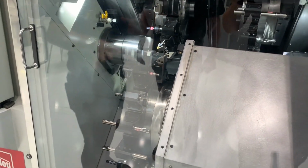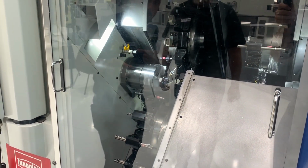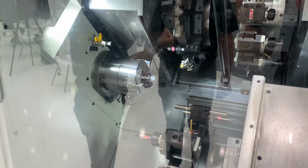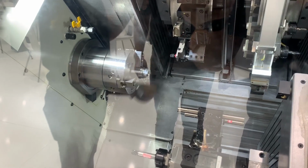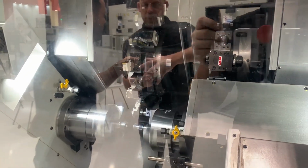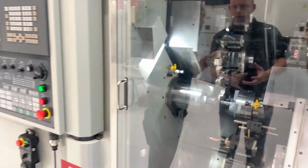Absolutely. I mean, this machine here with 3 turrets, Paul, is it balanced turning at the minute? It was just balanced turning there. Is that one of the main reasons of having that 3rd turret? Well, I think so, and I think what it allows you to do is when you're developing a part, or you're looking at how you're going to program the part, you can look for all the inadequacies, the areas of downtime, and you can position a turret to do an operation to eliminate those. So having 2 turrets is great, but having 3 turrets means that you can reduce those cycle times even more.